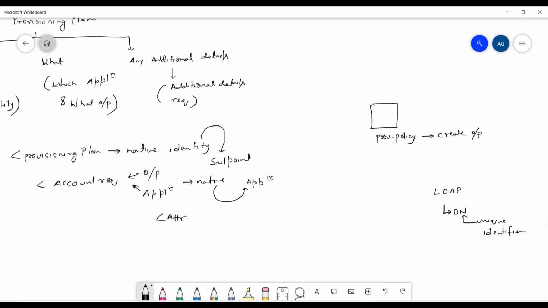It was saying that for the create operation, these are the additional attributes you need to pass to the target system. Similarly, over here, it means the same: in order to support this operation, what are all the additional details required? So the account request will contain the attribute request.